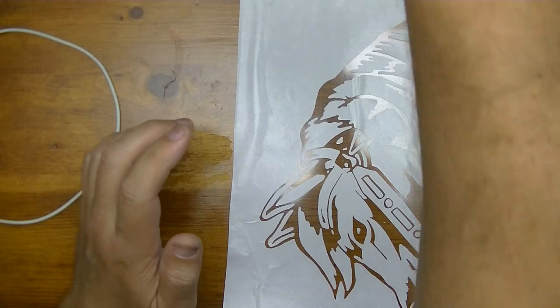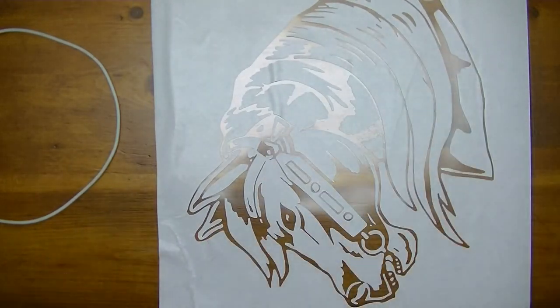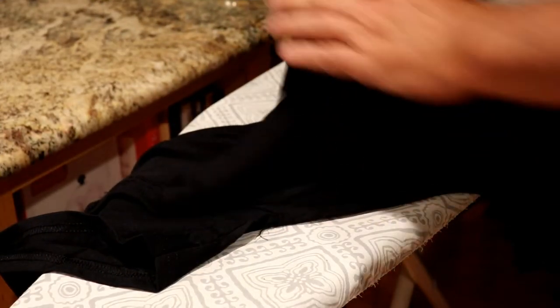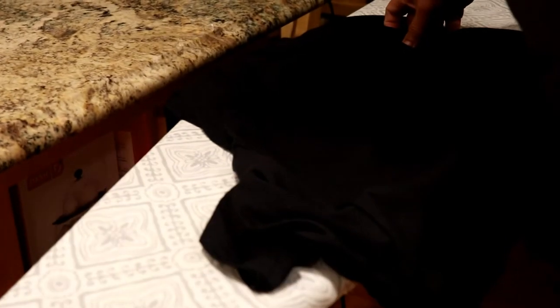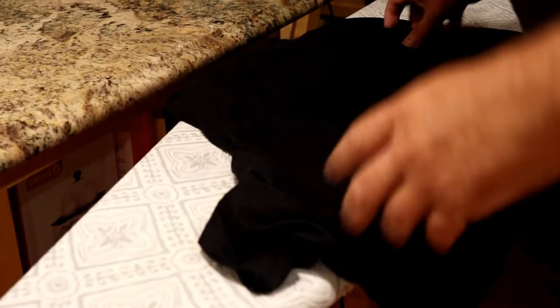All right. Next step is go to the ironing board with a shirt. All right. So I got this black shirt here. And let me see if you can see that. I hope you can see it. Okay, good. All right.